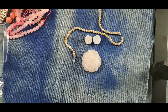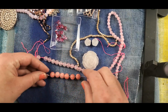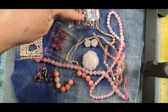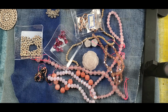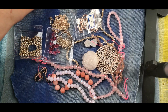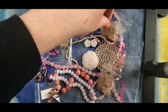That is all of the items. I'm just going to put it in the frame as I normally do, and we'll talk about our favorites and our things. See if I can get it all in here. So there were 19 items in this box, but I got 20 because I got 2 of these clasps here. And the total retail value, it says, for the shipment of this box was $65. I'm going to put those in there. And this is what we got to work with. Still got more things. I got the links, the bead caps, these little guys right here, and the jump rings.